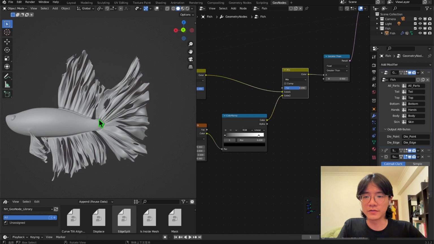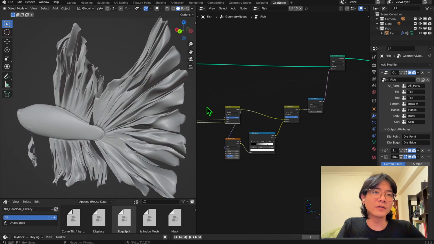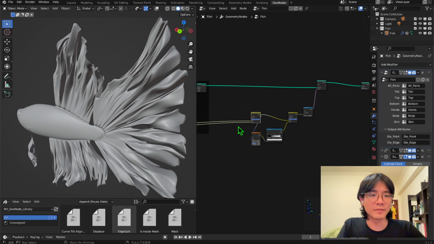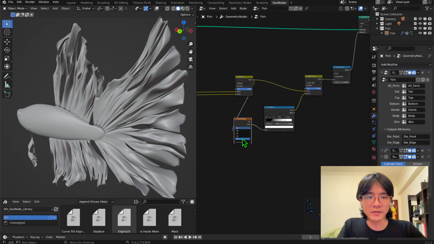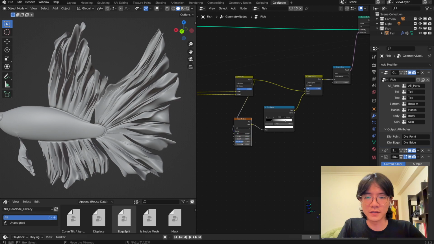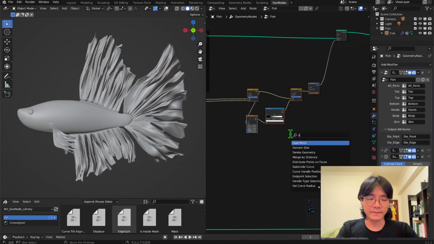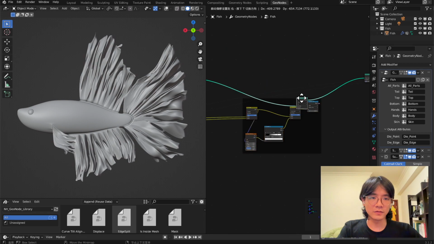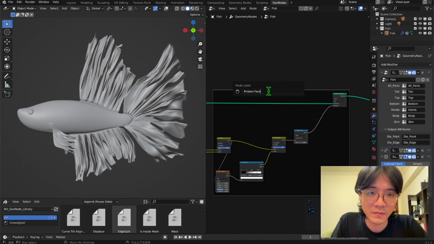Maybe you like it to be broken so much. So this part you can do whatever. You can play around with this, it doesn't matter. I plug this to the vector of the noise. Maybe set it to 4D so you can change the pattern more easily. That's the delete face. So make a frame, including this, and we can name that broken face.